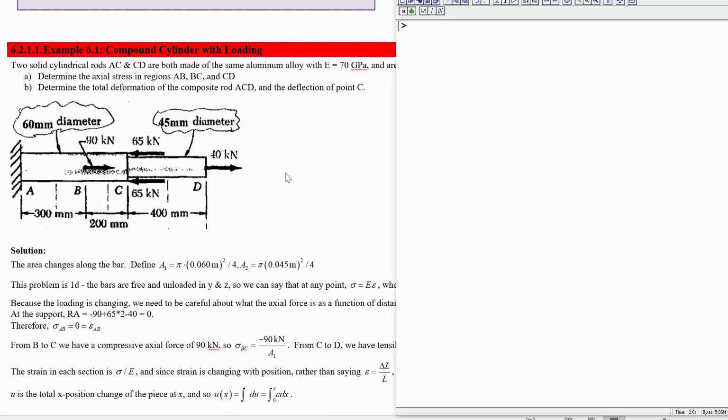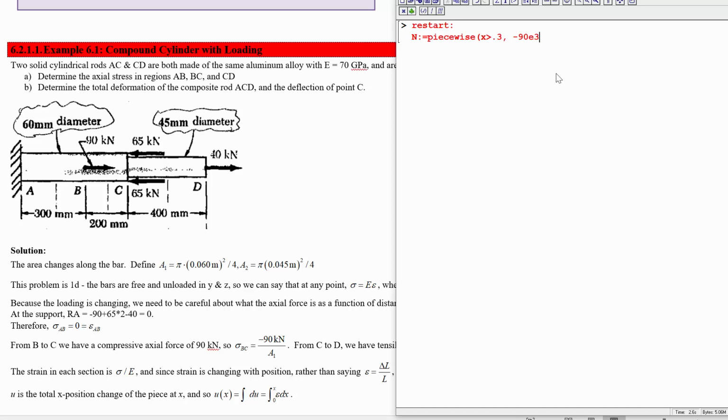Okay, so we're going to start off by writing out the normal force. So the normal force is changing as we move along. This is using the same sign convention as before. So first it's going to be the reaction force at the wall, which again is 0. So there's no normal force for this part. But once we go past an x of 0.3 meters, then the normal force is going to be reduced by this 90 kilonewtons, because that means the internal tensile force has to be negative 90. We'll have 90 kilonewtons of compressive force internally.